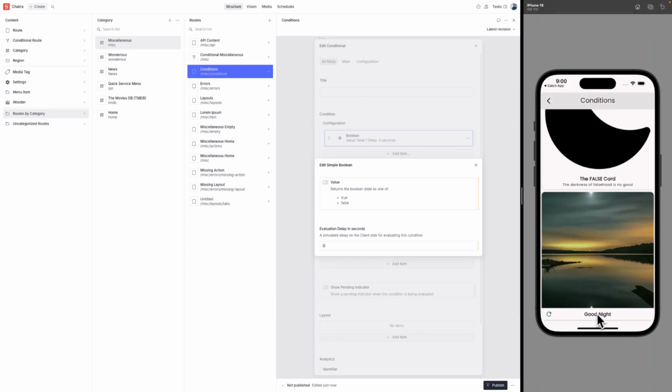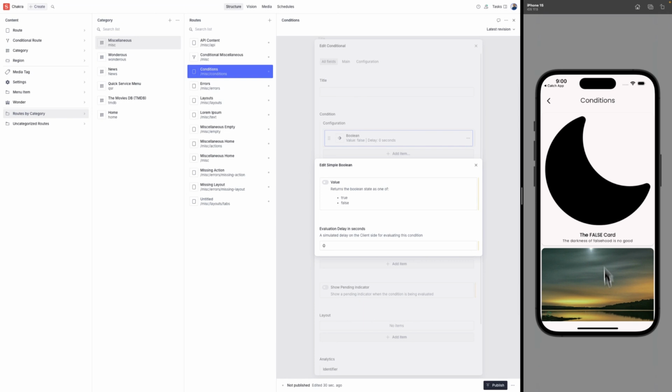And we have now switched to good night because we just crossed the 9 p.m. mark, by the way, right? So evening was from, I think, 5 p.m. to 9 p.m. And we just crossed, in fact, so it's just coincidental that it's happening on the demo right now. And we are able to see that the card itself has switched because the part of the day has switched from the evening to night because we just went above the 9 p.m. mark.